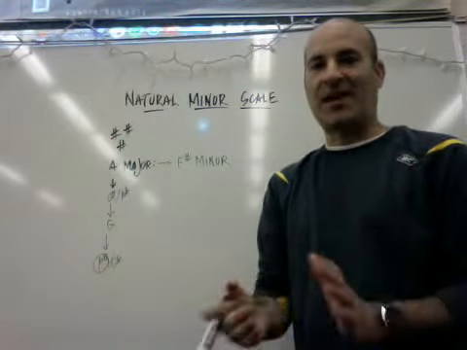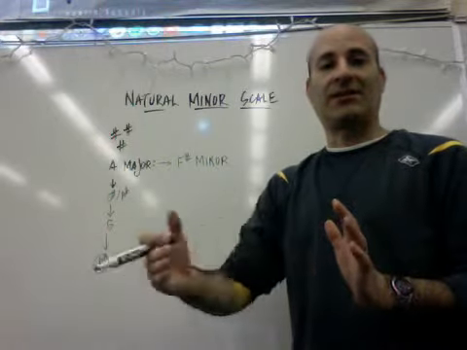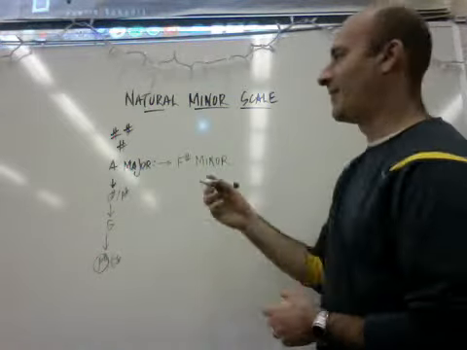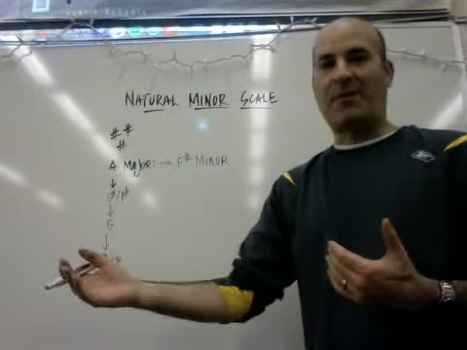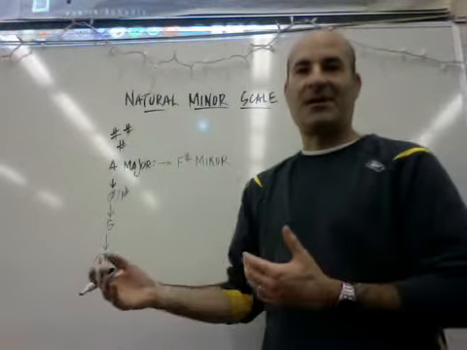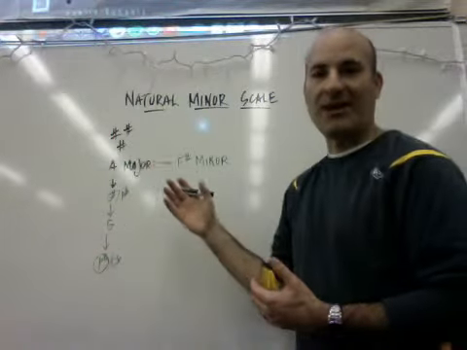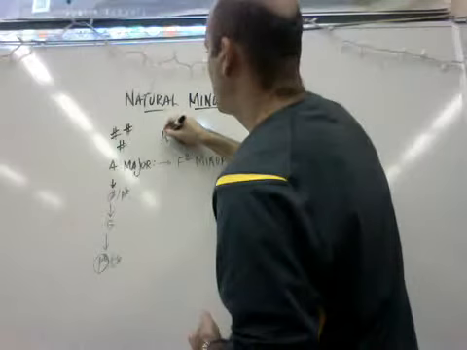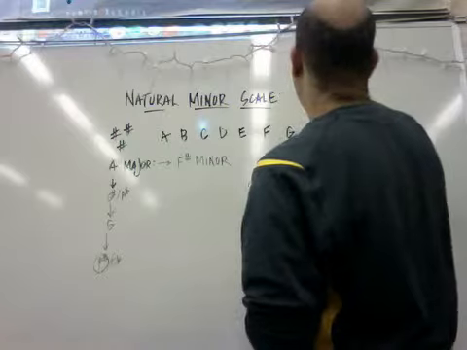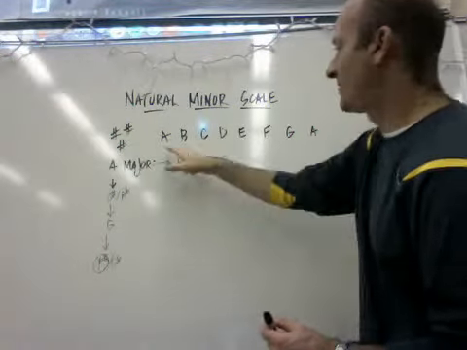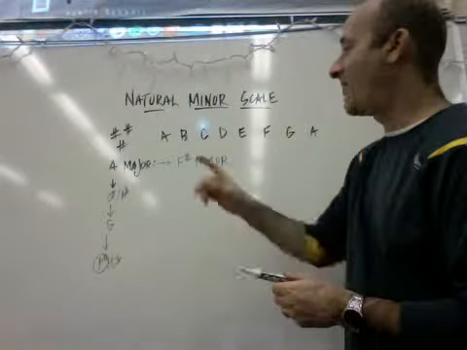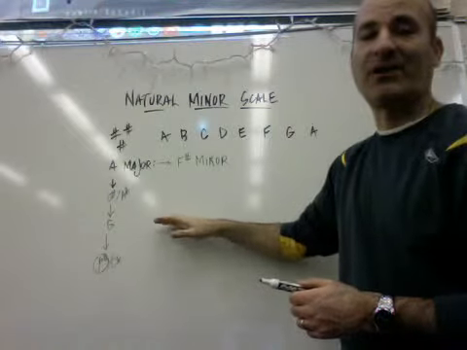Okay, so now to find our natural minor scale, we don't have to change anything. We just have to order our notes consecutively using those same letters and those same notes from our major scale. Maybe we know our A major scale really well, and if we don't, we can use the whole step, half step pattern to find our major scale, or we can just write out all of these notes starting on A, and then we can add those 3 sharps into the notes that would be affected, and we have our major scale, which is step 1.